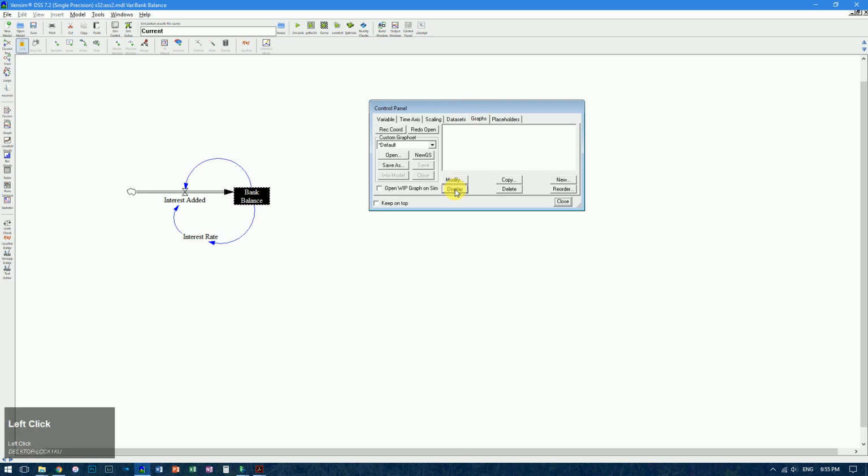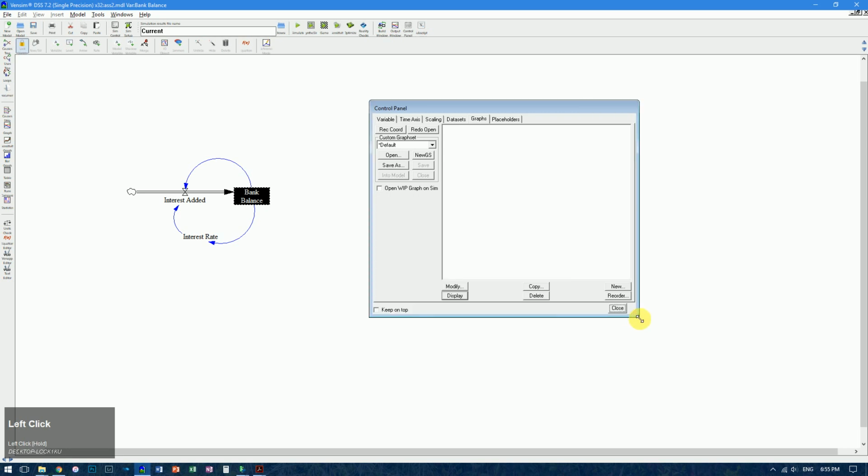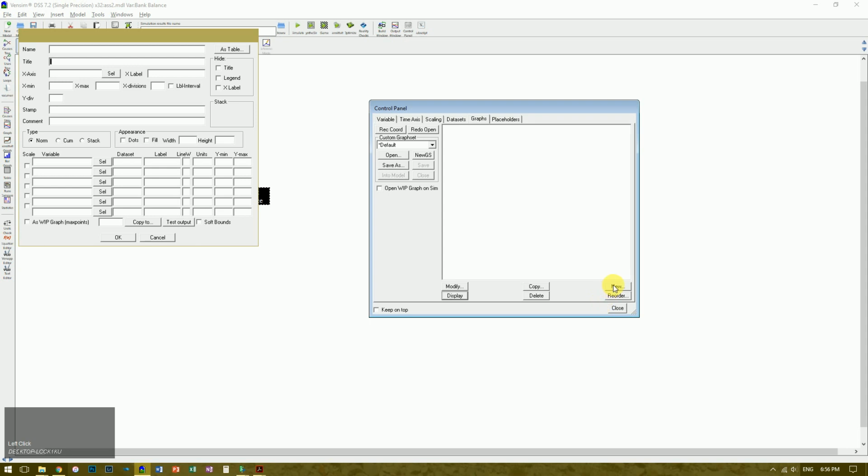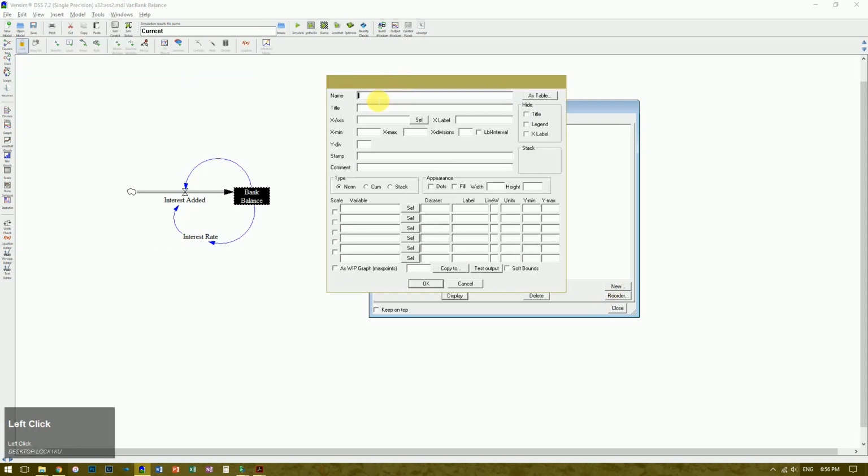If we click on graphs, I'm going to just make it a bit bigger. Here in graphs, we have just a blank list because we don't have any custom graphs right now. But let's start with a new one. So we click on new and we'll get this window. This window looks a bit overwhelming, but it's fairly easy. It's just telling you the name, how you are going to be calling the graph, the title that appears in the graph, and what's going to be the x-axis. If you leave this blank, of course it's going to be time, but you can actually play around and put some other variables and see how they relate to each other.